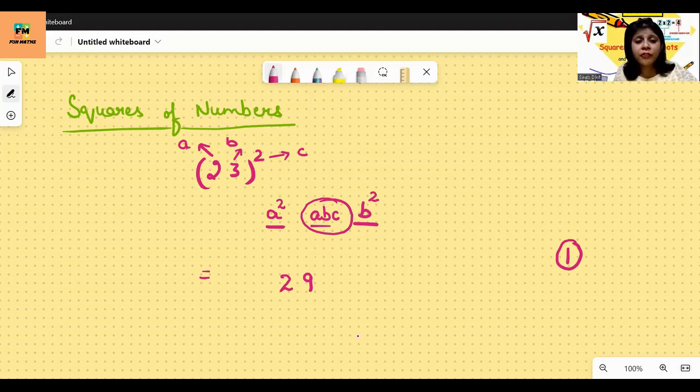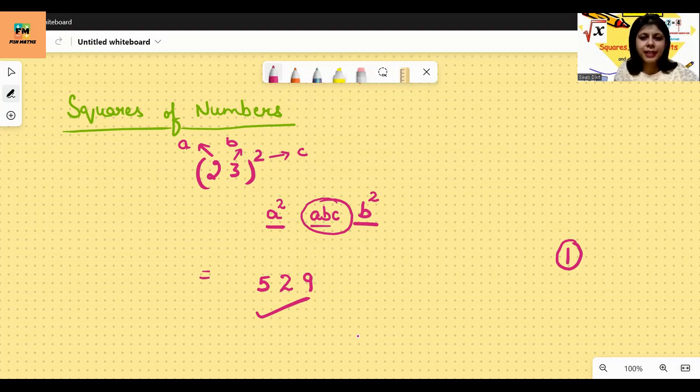Now, the first place is A square, and A is number 2. So what is the square of number 2? Yes, we all know the square of number 2 is 4. Now we are not going to write 4 over here because 1 was carry forwarded. So 4 plus 1 is 5. And yes, this 529 is the square of 23. You can cross check it with the help of a calculator or simply by multiplying. So was that easy?